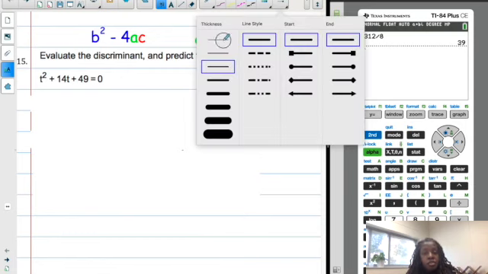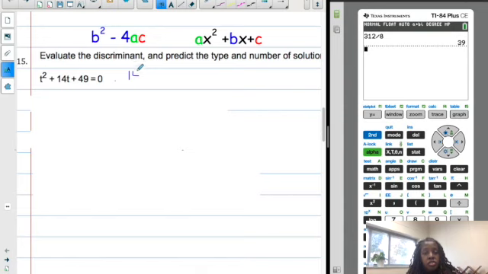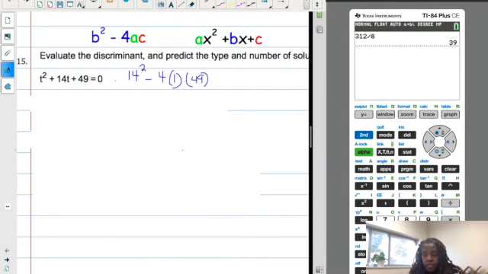So we're going to write, let me use a little thin pen here, 14 squared minus 4 times 1, because there's a 1 in front of that t squared, so 1 times 49. And I've got the smallest sinking feeling that 4 times 49 is the same thing as 14 squared, but let's confirm it over here in the calculator. So 14, let me come over and make the calculator a little bigger. It got scared. 14 squared minus 4 times 1 times 49.